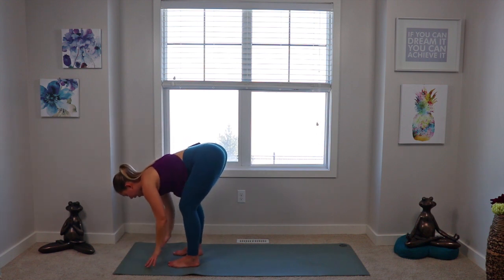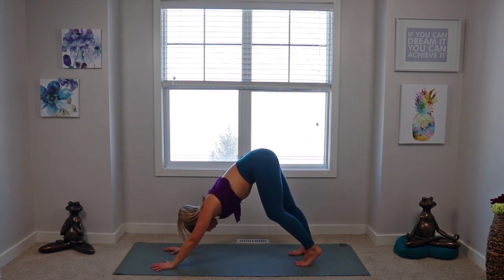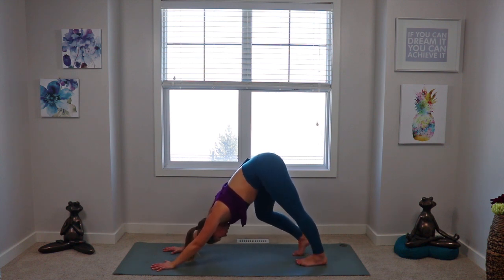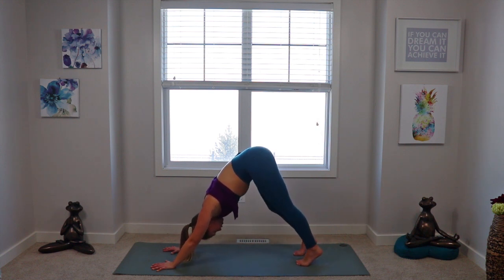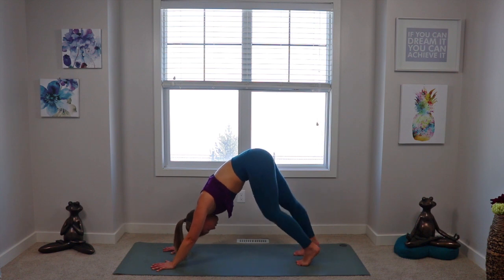Exhale, let's plant our hands, step or walk your feet back into your downward facing dog. So still warming up that body. I want you to keep your feet hip width apart, turning those heels to point out just slightly. Take your dog for a little walk, or maybe you want to be nice and still. Just feel what you feel. Let your head relax here.